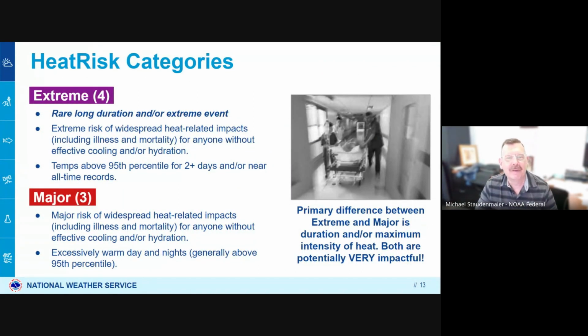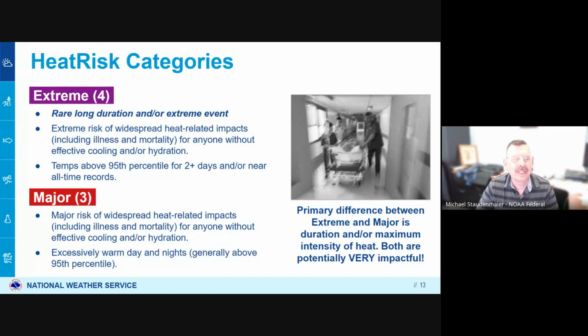Let's talk briefly about the 5 heat risk categories that we use in the approach. The worst category is the extreme level. We color it magenta and it's numbered level 4. I'll let you read the full text here, but the main takeaway is that this level is triggered when afternoon temperatures are very near or above all-time record values, or more commonly, it will be triggered when there are 2 to 3 consecutive days where both the maximum temperature and the minimum temperature contributions are in the red category. We trigger it on 3 days for warm climates and on 2 consecutive days in cooler climates where long duration heat waves are less common.